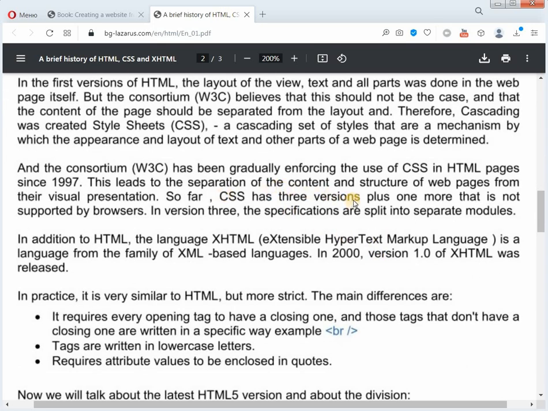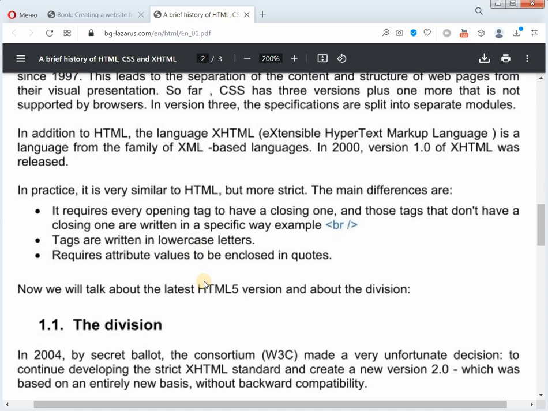The consortium has been gradually enforcing the use of CSS in HTML pages since 1997. This leads to the separation of the content and structure of web pages from their visual representation. There are 3 versions of CSS so far, plus one more that is not supported by browsers, and currently they are working on the 4th. But we will talk about CSS in the next course.